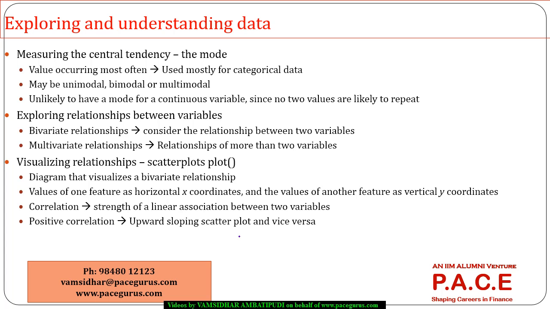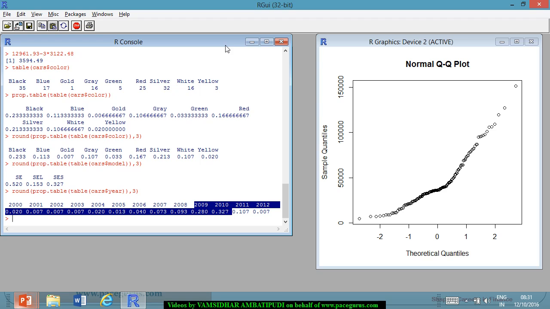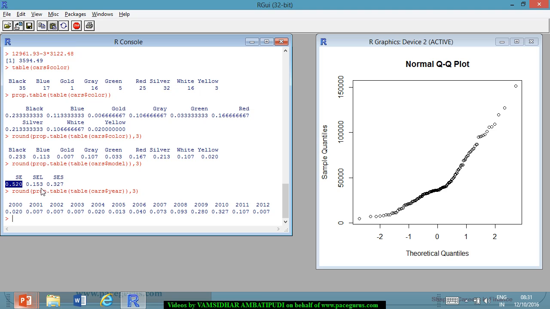Then the other thing that I can look at is the central tendency, which is the mode, which we have already evaluated now, the one that is coming with the maximum frequency. So 2010 comes out as the maximum frequency here, and similarly I could see SE is coming out with the maximum frequency here.